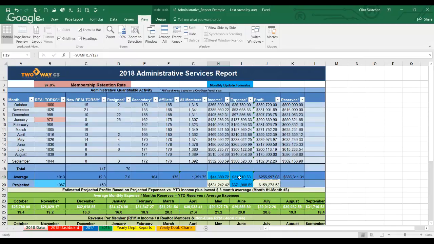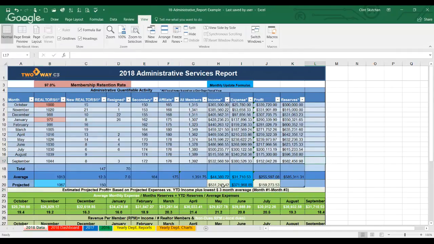Same thing with the expenses. We don't necessarily want to look at our overall expenses in terms of an average, but rather our average per month, which is then going to help us to create some projected numbers, which I'll talk a little bit more about in a moment. And this may or may not be something you're comfortable with, using some projections in terms of your overall income as well as your profit or loss.